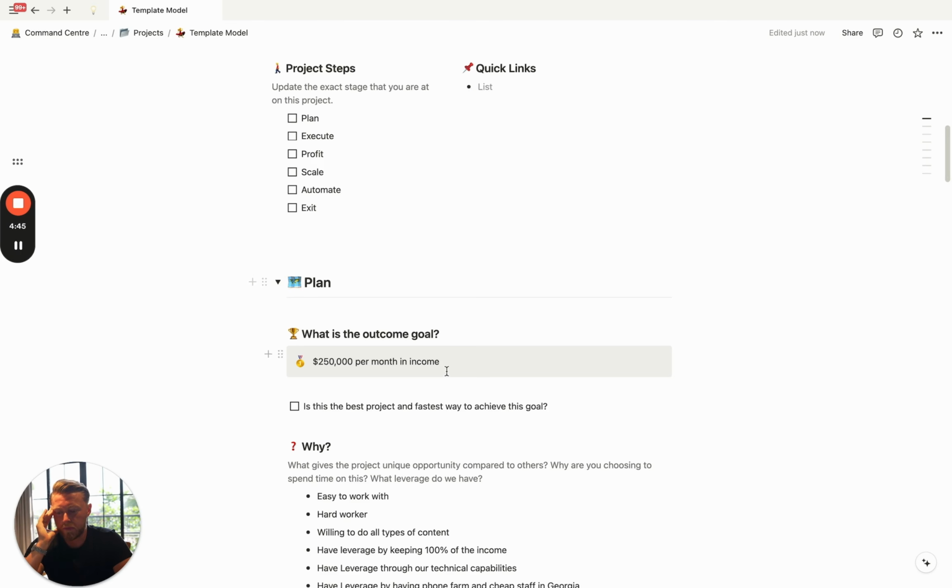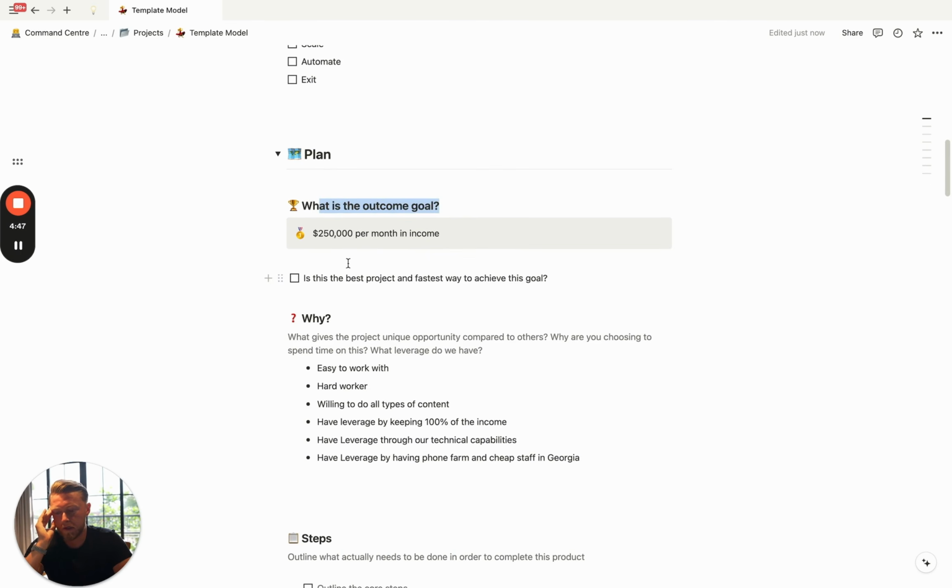So we come into area number one, which is plan. What is the outcome goal? So again, just to keep this relatable, I think most people are going to have financially driven goals. Personally, for me, financial wouldn't actually be the number one goal at the moment. Of course, I still do enjoy making money, but it's much more about what I'm working on. Is this something interesting? Is this something where I'm going to learn new skills? Who are the people that I'm working with?